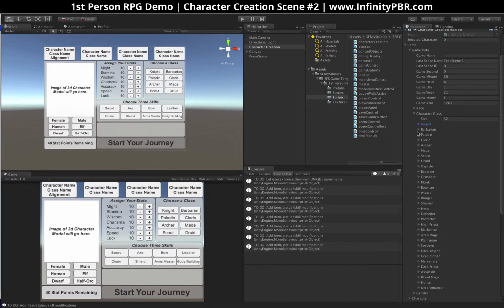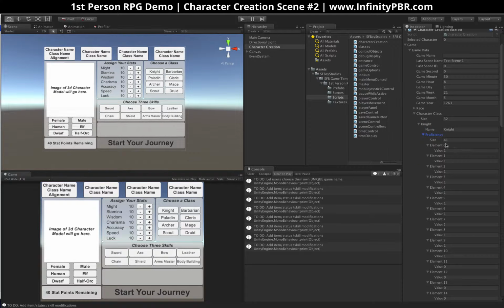We have 32 classes. 8 of them are the 8 base classes, and each base class can go into 3 different other classes. So there's a total of 32 classes, and each class has a proficiency value for all the available skills.